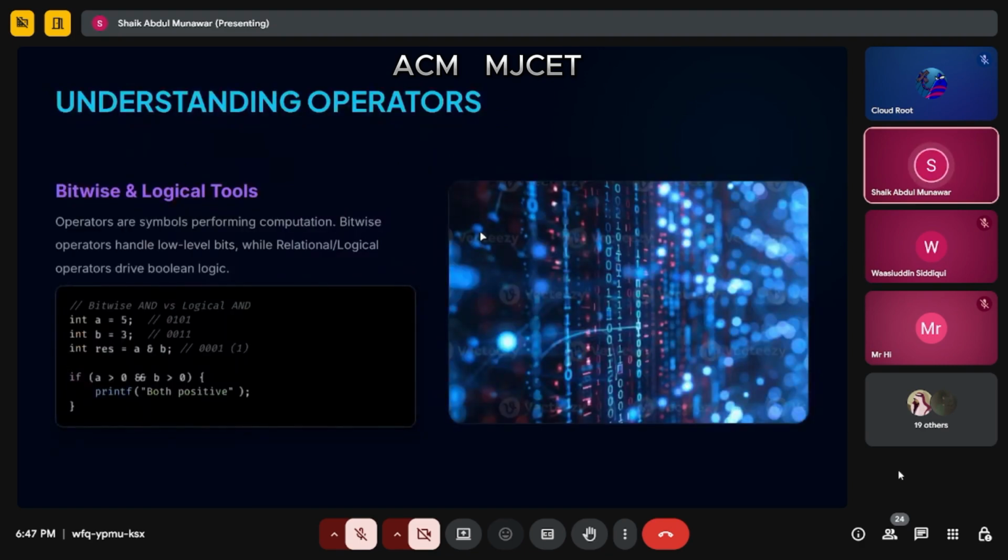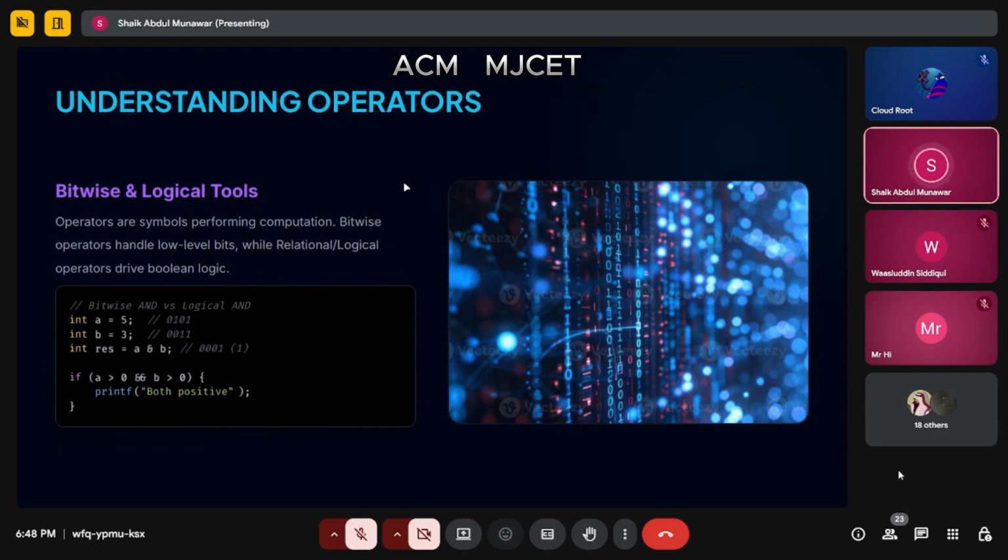So there are multiple types of operators, and the two basic operators are bitwise and logical operators. Bitwise operators basically help you perform operations on bits, like at the very lower level. If you were active in yesterday's session, Adnan told you that C programming language is specifically also used in embedded systems. And that is where bitwise operators are really helpful because they perform bit operations at the hardware level.